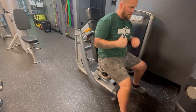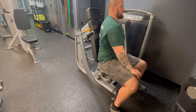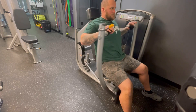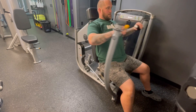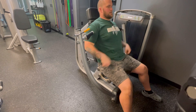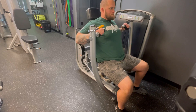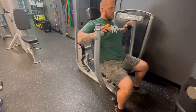Now if you do want to change it up and maybe target the top of your chest a little bit more, you could lower that seat and bring those handles up a little bit higher. Still keep those elbows tucked in and kind of press up a little bit — you can really squeeze that top of the chest there. You can kind of arch your back a little bit and press up. But you always want to keep your shoulders in contact, your hips in contact, and your feet nice and flat on the ground. Get that neutral grip. Breathe in right here, let your breath out there, bring it down nice and controlled.